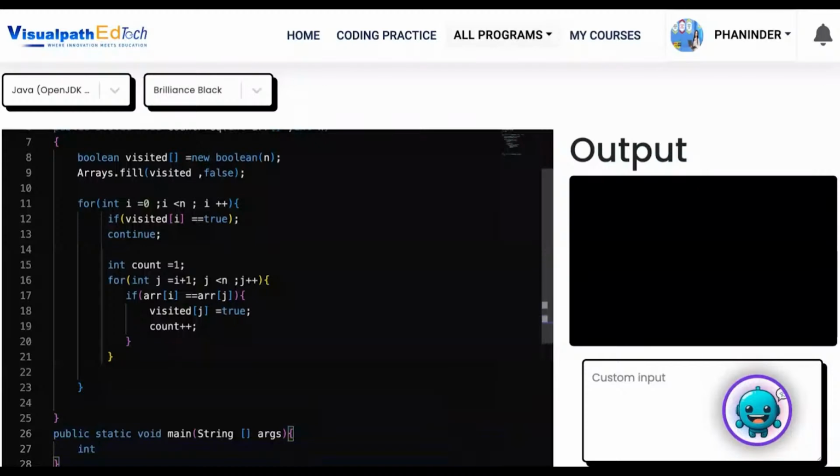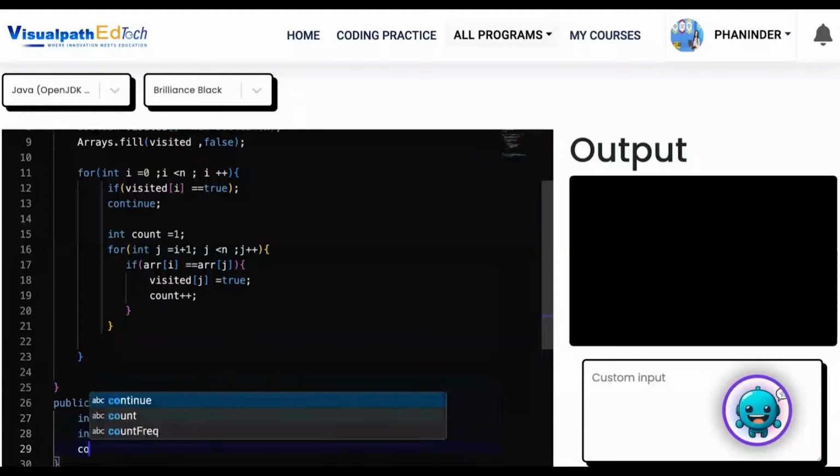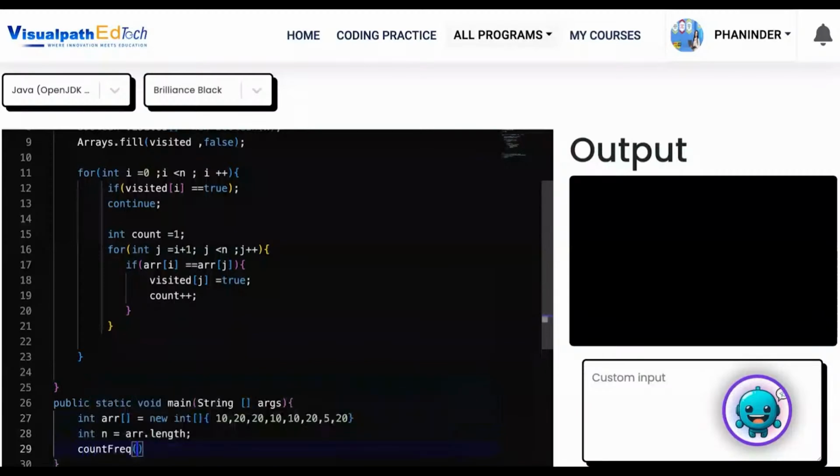Integer array equals new Integer, and we pass 10, 20, 20, 10, 10, 20, 5, 20. Then int n equals array.length. Then you call the method countFrequency, passing array comma n.